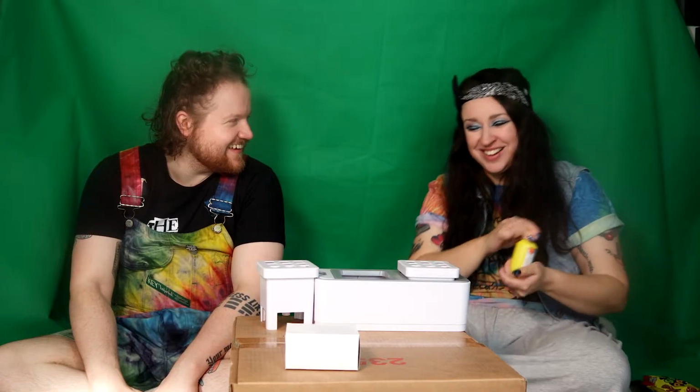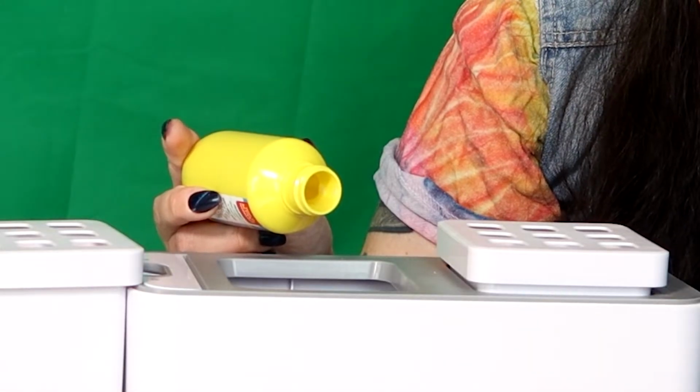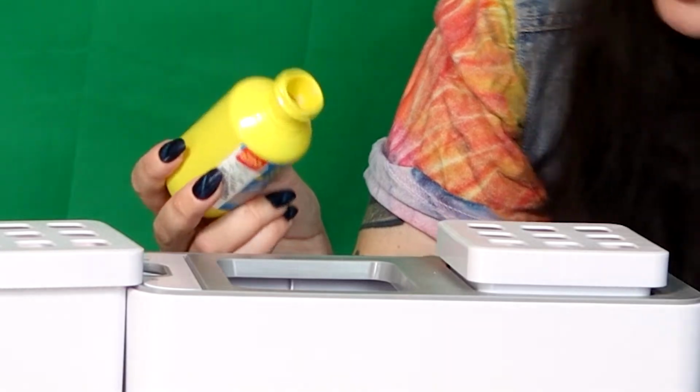That sounds so dirty. Fill water container with water. What about this stuff? Application 0.5 milliliters per liter. Oh, that smells bad. Eating seeds and smelling chemicals. How did you get hired again? Shut up. I think it's fine.